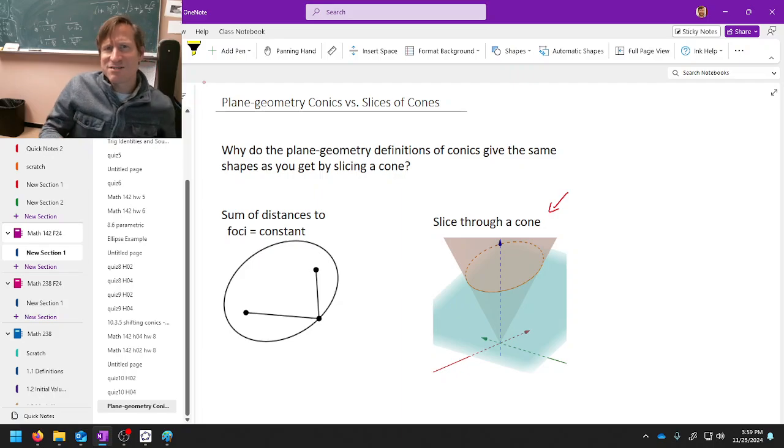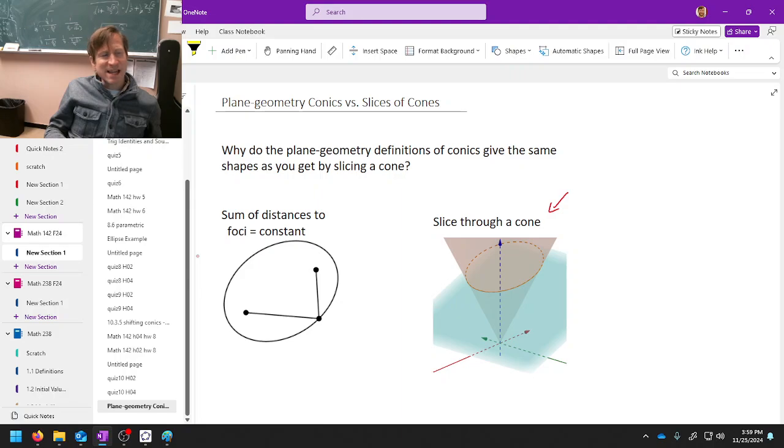But when we actually got down to the nuts and bolts of an ellipse, we described it with more of a plane geometry, two-dimensional geometry kind of description, where we chose two foci and all of the points so that the sum of the distances to the foci was a constant. That is the shape that we called an ellipse. And it's not at all clear that these two shapes are the same kind of shape. I mean, they're both vaguely oval shapes, but that doesn't mean they're both exactly the same kind of shape, right? So why do these two descriptions actually produce the same shapes?